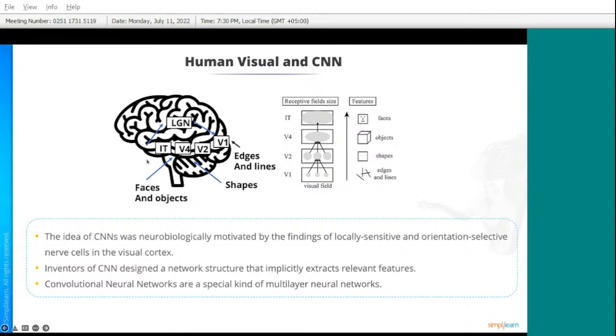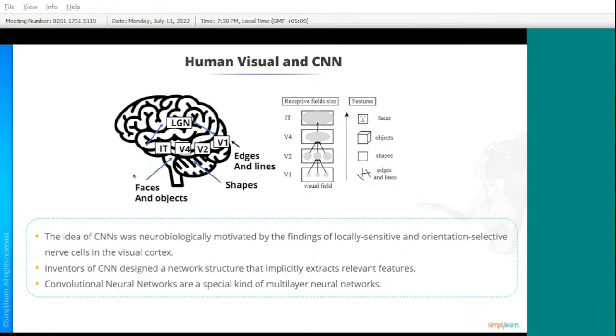It's easy for us to find edges and lines. We can detect shapes. We can find receptive fields, isn't it? And we can find commonalities. Things which move are generally called vehicles. There is a generic understanding that things which move are vehicles, at least artificial things which generally move. And inside the vehicles, we will have different types of vehicles itself. So there is no difficulty for us to classify between a car and a bus, and it becomes easier because there is general knowledge in our brain. There is some sort of common structure.